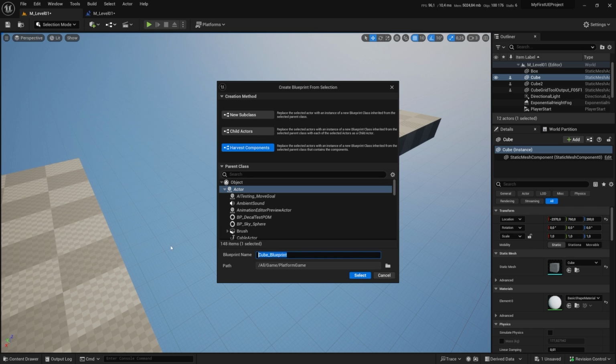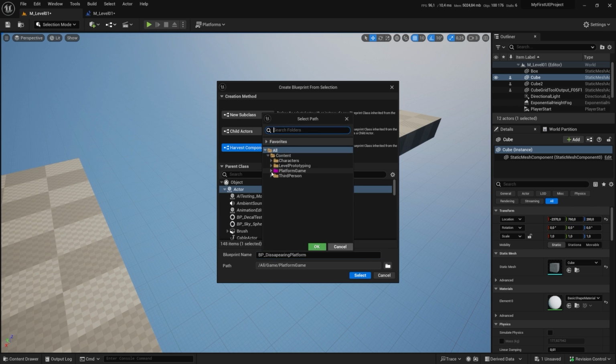So let's give it a name. This will be blueprint underscore disappearing platform. And let's select a path where to store it. It should be inside my platform game. I want to create a new folder. This will be the game elements folder.